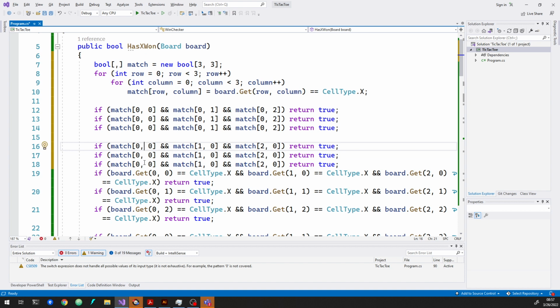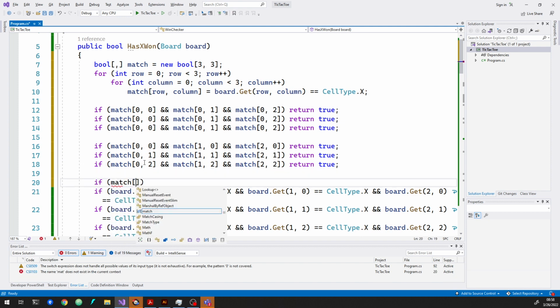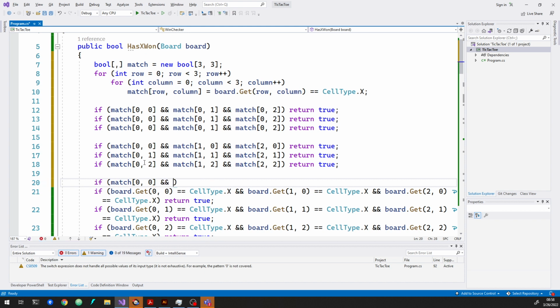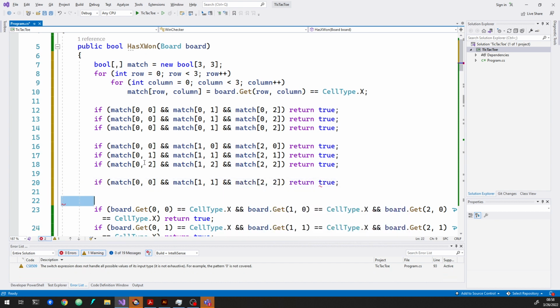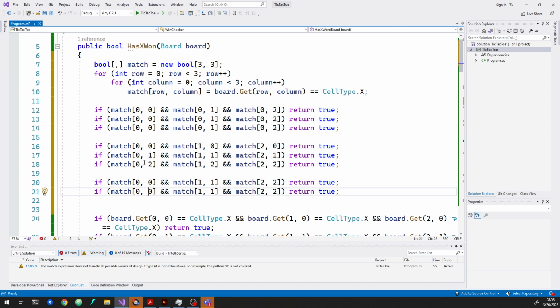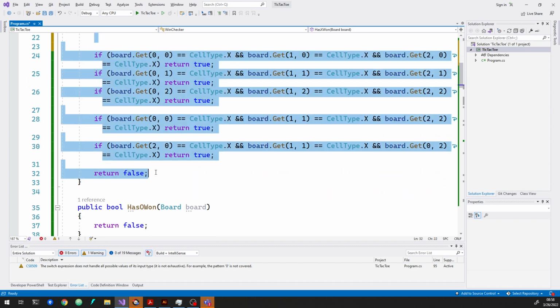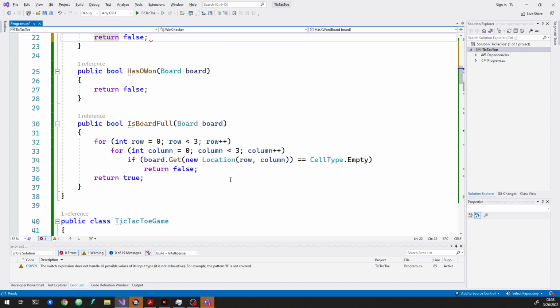So let's see, I'm doing columns here, so this should be... all right.